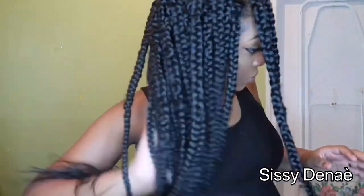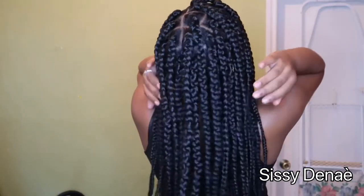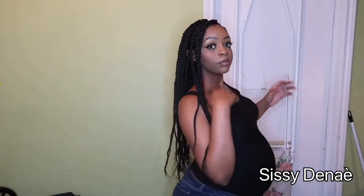Okay, so I'm all done. I think installing the box braids, minus the sectioning and parting, took about 4 hours. Parting it the night before made it a lot easier and faster.